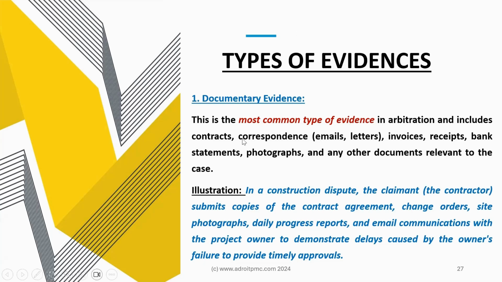This documentary evidence may include the contract, correspondence, invoices, receipts, bank statements, photographs, and any other documents related to the case. Whatever documentary evidence is submitted in the arbitration proceeding has to be duly authorized, duly signed and sealed by the authorized person. Some inappropriate documents, for example, a mail from an unrelated person, or a contractual document which is unsigned, that kind of evidence won't be considered during the arbitration proceedings.